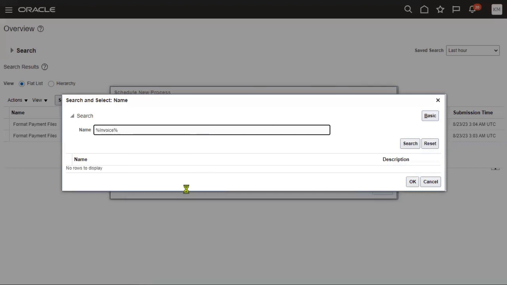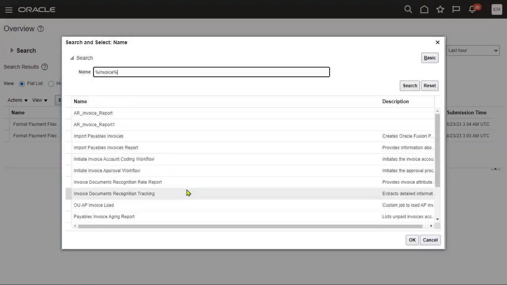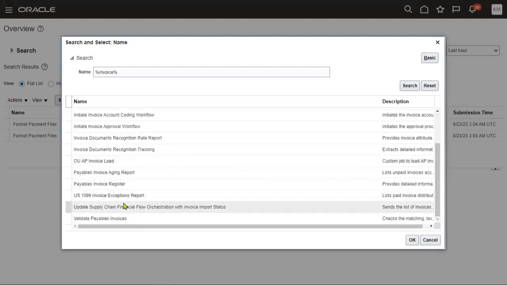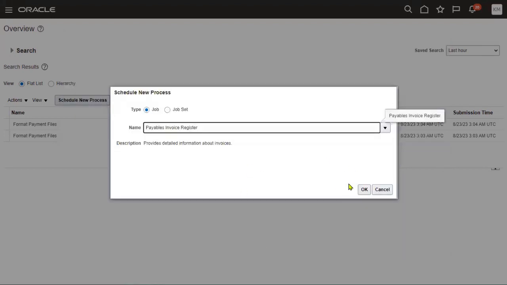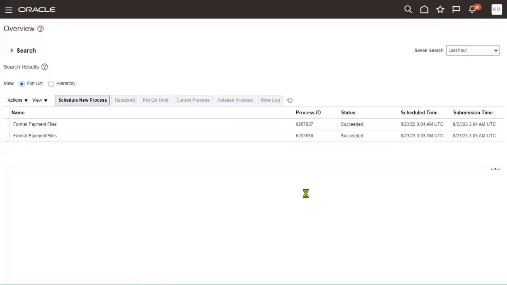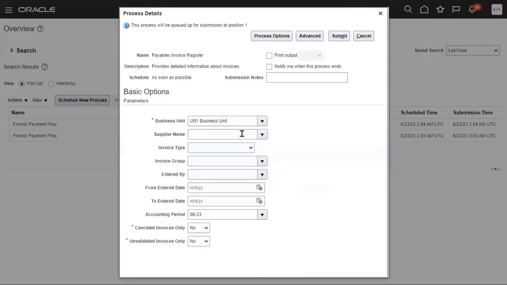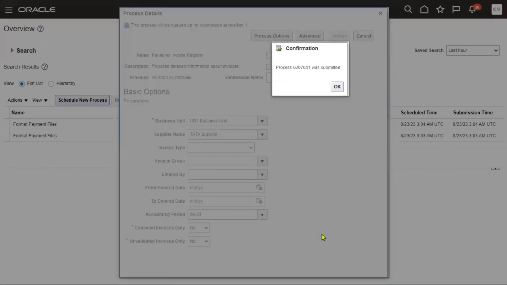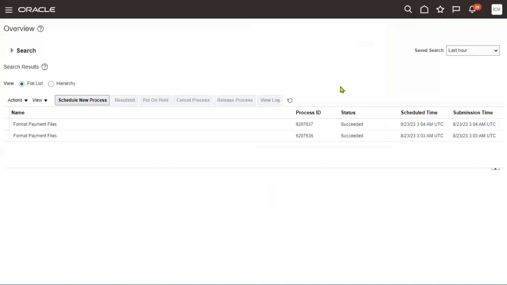So go for invoice reports. Payables invoice register report. It will provide detailed information about your invoices. I just need only my supplier invoice details. Supplier, if you would like to restrict to a date, we can do it. Otherwise, not a problem, because we just created only one invoice today, right?